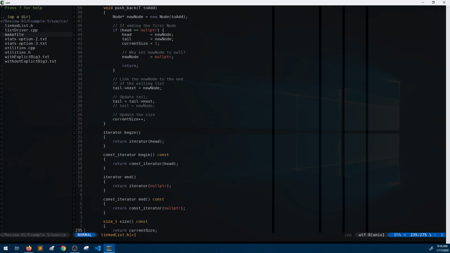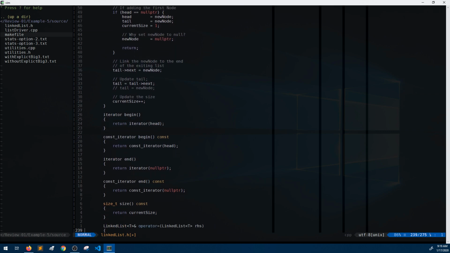And then I have some iterator stuff I've thrown in there. Now I do want to emphasize, I am skipping over a lot of this iterator stuff because right now it is mostly just looking ahead at what we're going to do in Reviews 2 and 3. Iterators are technically beyond the scope of this current discussion, but the purpose of review on examples 5 and 6 is showing you what is possible and what we'll be discussing over the next few weeks and what we'll be able to do after that.